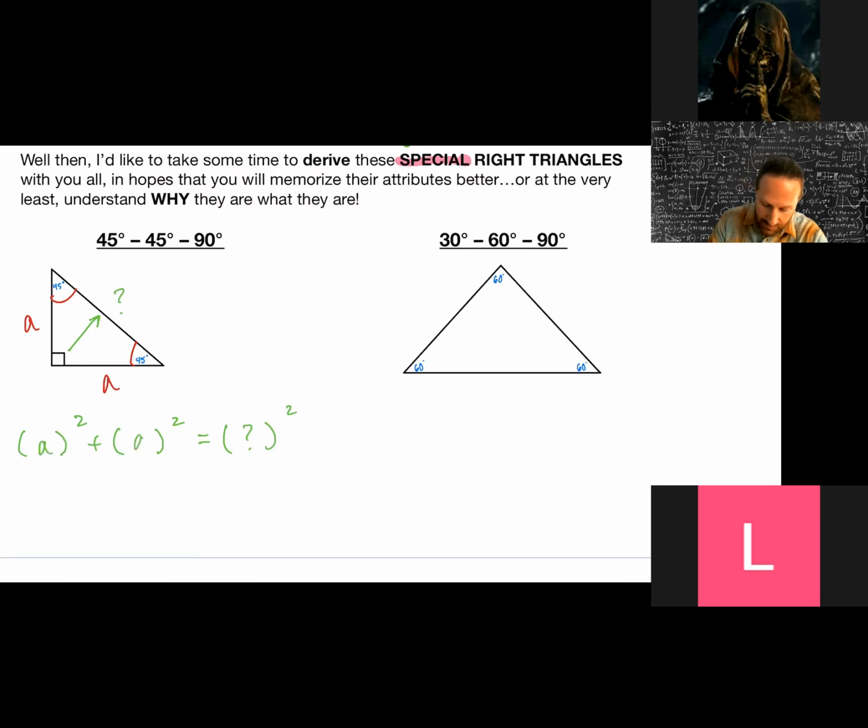So since we know that this is A and this is A, what happens when we square an A? We get A squared. But what happens when I take an A squared and I add another A squared? Do I have A to the 4th? No, remember, when we add things, as long as they are alike, we will have more of those things. We subtract, we have less. So the only thing that's going to change is the quantity. We call it the coefficient, how many A squareds we have. And since I have 1 here and 1 here, I then have a total of 2 A squareds.